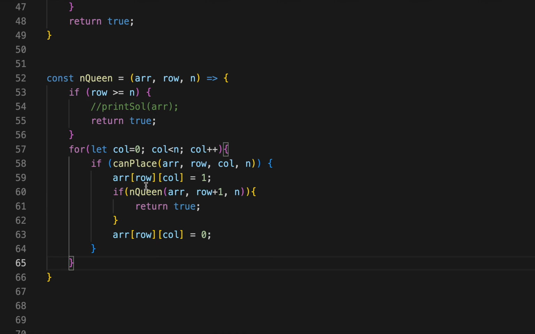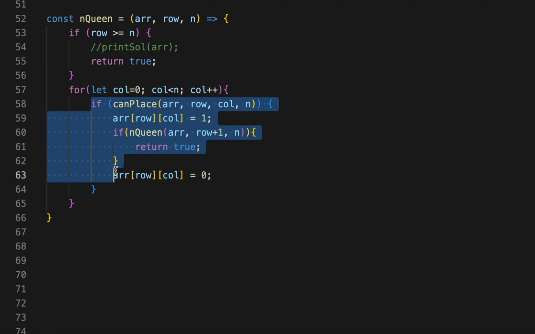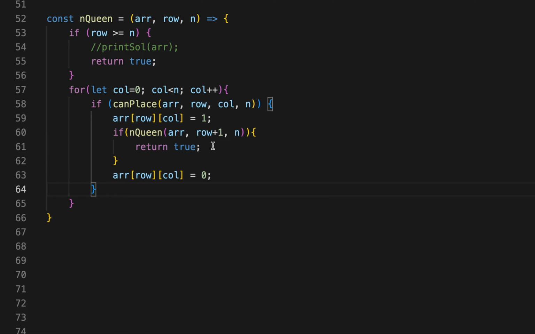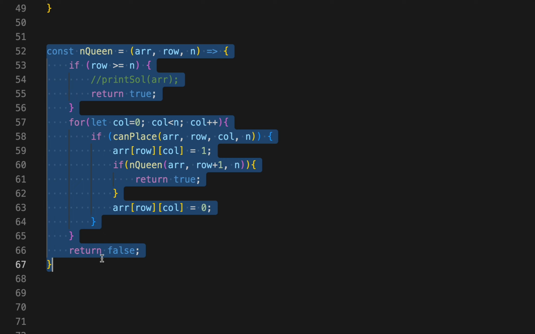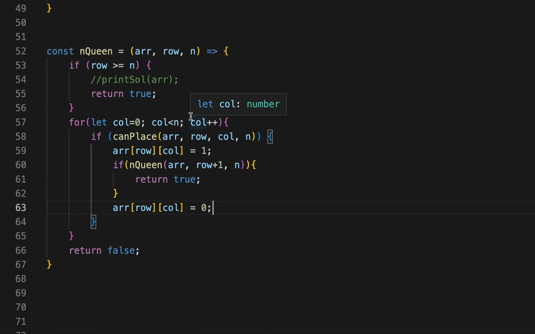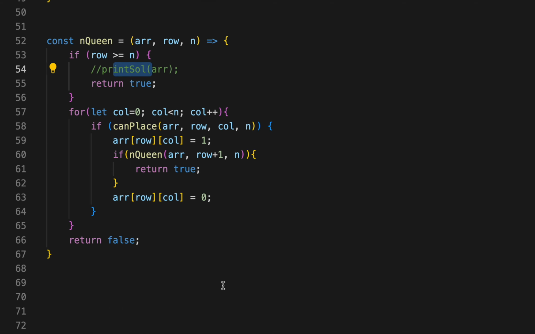Now, if this does not return true once the loop is completed, we will return false. So this is what the main n queen function looks like. In the next video, we'll call this function and write the code to print the solution for this function, and we'll check the output.